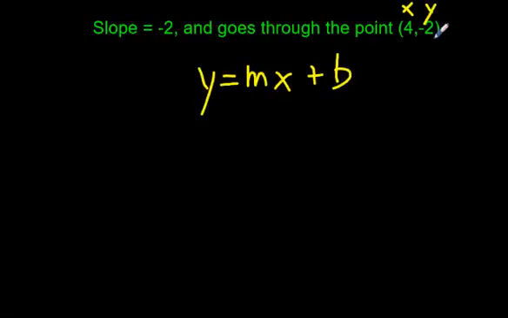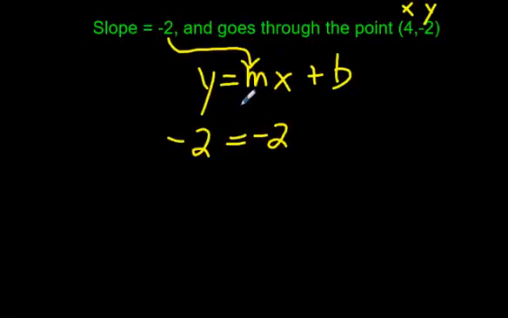So let's start with the y value, which is in the very front of our equation, which is negative 2. So let's write it in the very front here, negative 2 equals, what is the slope? Well, look up above. The slope is actually negative 2 as well. Okay, so the slope is going right here. Don't get confused between the two negative 2's. This negative 2 happens to be the slope. It's a fluke that they both are the same. And I maybe could have picked a better question to show you this so that it wouldn't be so confusing, but onwards we must go.